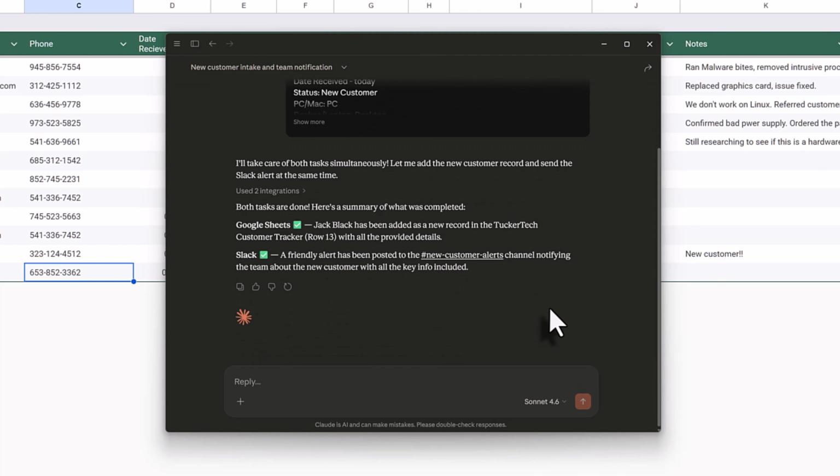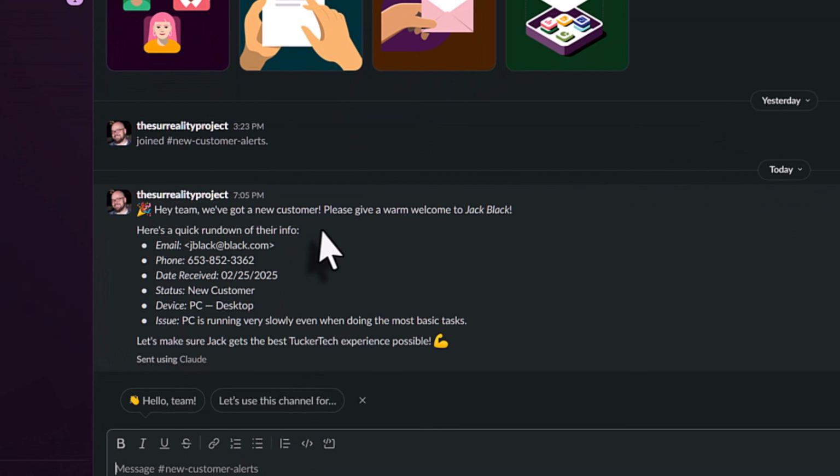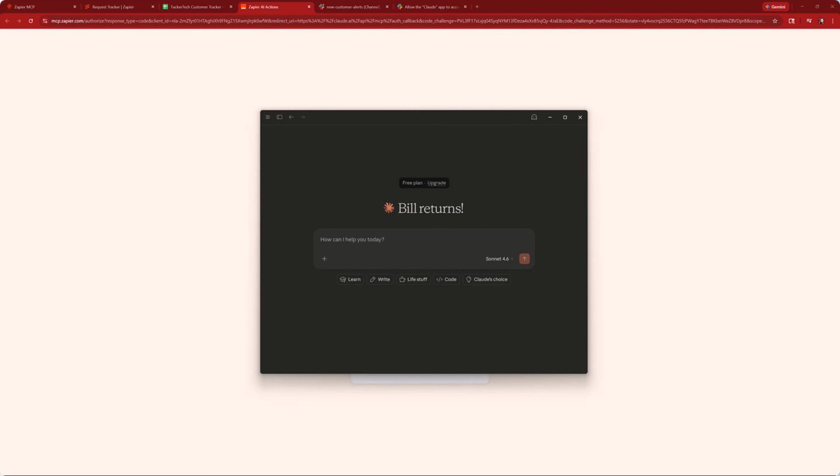All right, and the friendly alert has been sent. Let's take a look and see what was sent. And there it is. Got the little celebration emoji. Fantastic. Got the information, email, and a little muscle emoji as well. Not bad. Very nice. Now that we've proved out the connections across multiple apps, let's give it something even more challenging before we move on to making it reliable and guardrails.